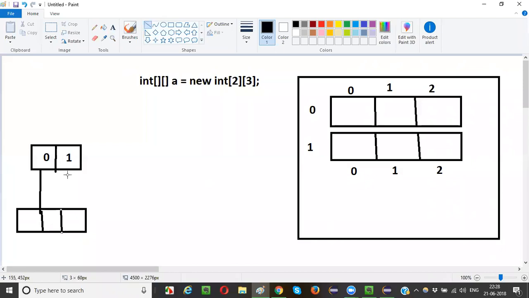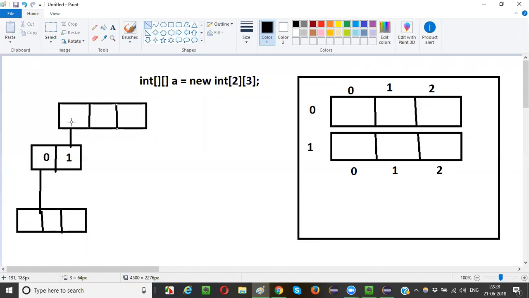And in index 1 also, another single-dimensional array of size 3 will be stored, like this. That's the reason a 2D array is an array of single-dimensional arrays.